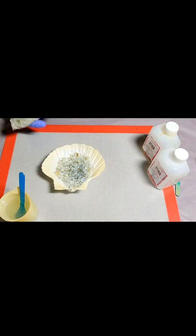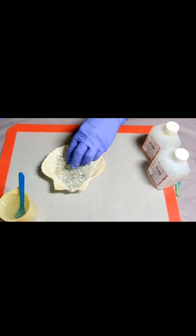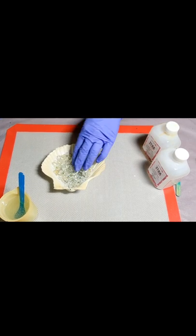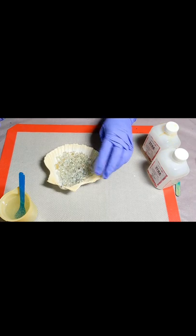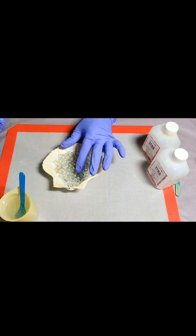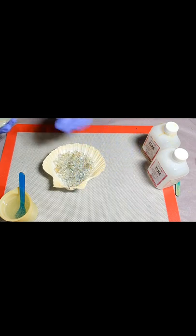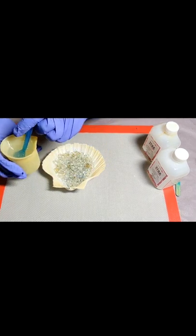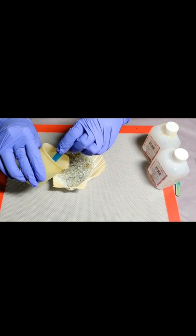I'm going to add a little bit more of these. And by filling up the shell too, you're not having to use as much resin. And I know that when I pour the resin over this, I might lose some of my shine. But let's see how much we actually use. Okay, so I'm going to go ahead and pour my resin in here now.